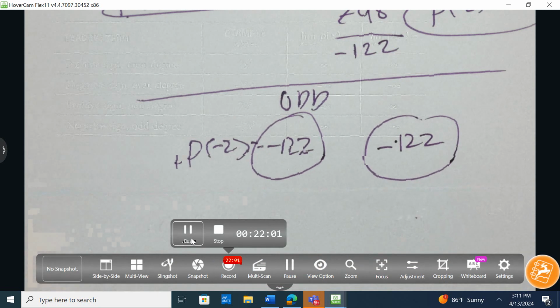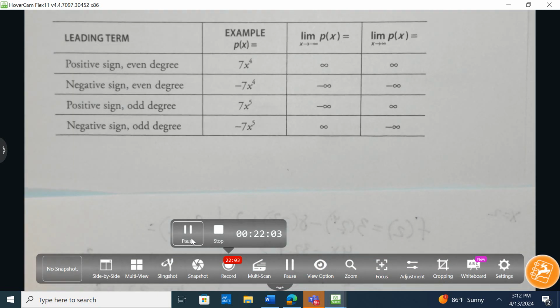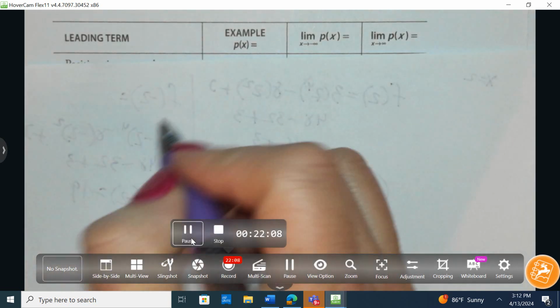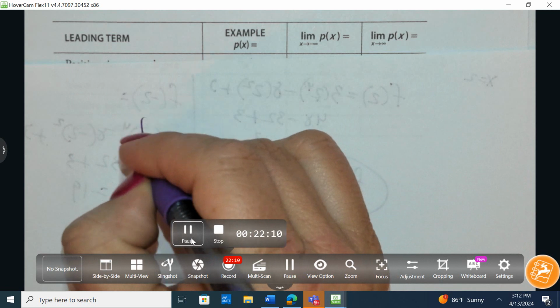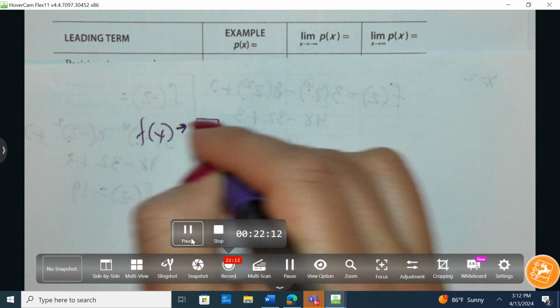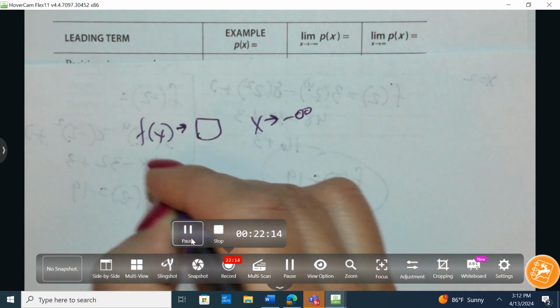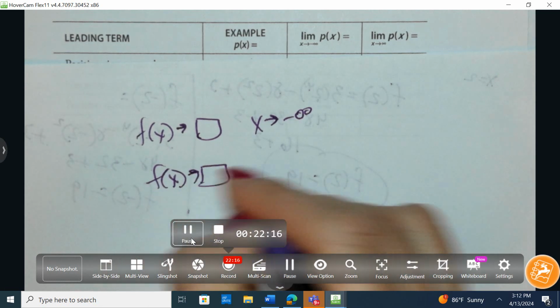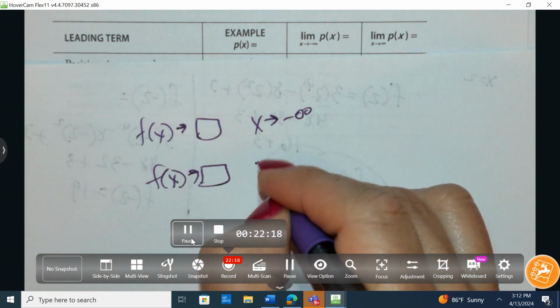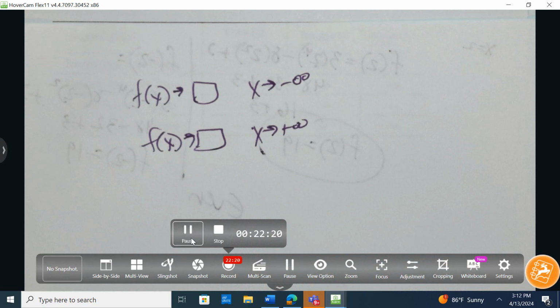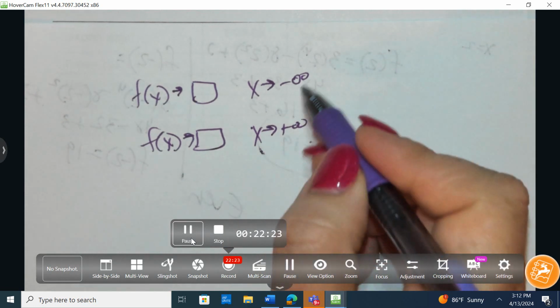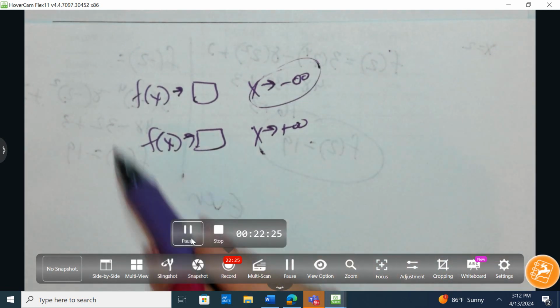The next part we're talking about is going to be end behavior of polynomial functions. Now, in class, we represented it like this. We did something like f of x goes to what as x goes to negative infinity, and f of x, or your outputs, go to what as x goes to positive infinity. And so we would look at the graph, and we look at the far left-hand side of the graph, and we would tell, is it going up?